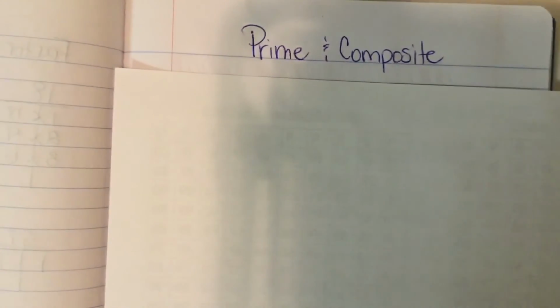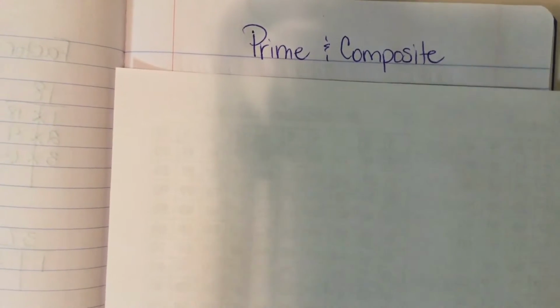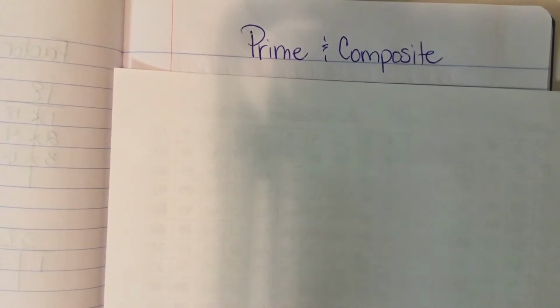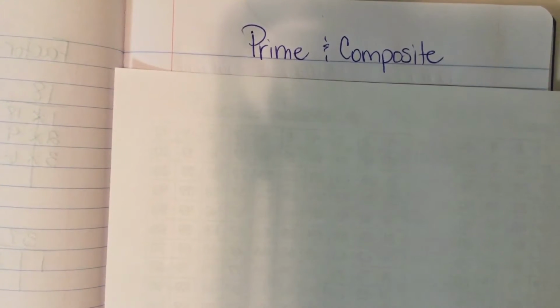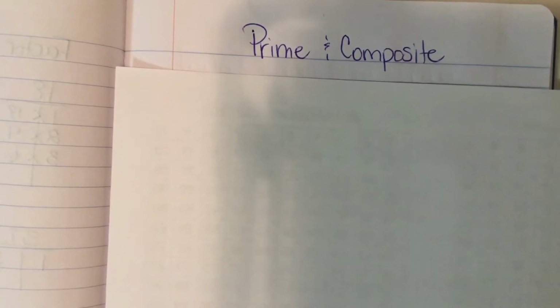All right, so we're going to put prime and composite into our journal. All you're going to do today is fill in the blanks and then hold on to your notes. Okay, I'm going to give you a copy of them, and you're just going to fill in the blanks. Hold on to it, and we will put it all into our journal next week when I return.